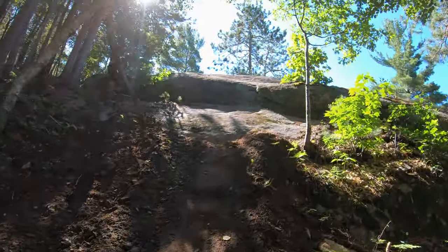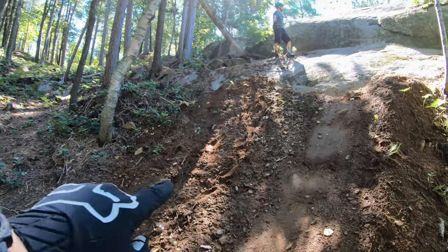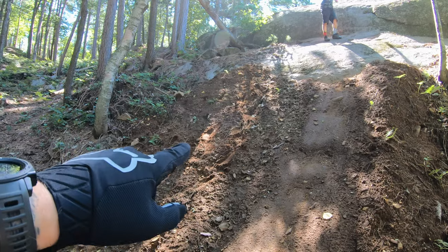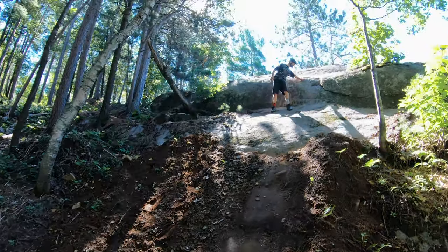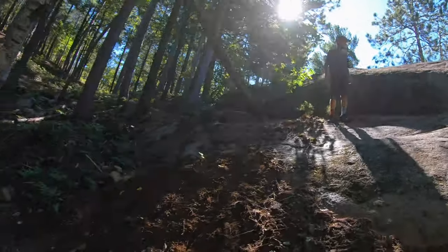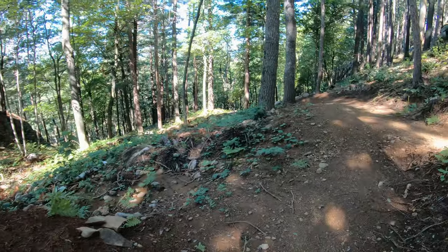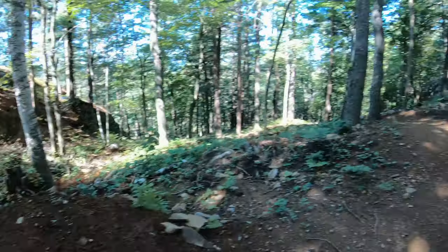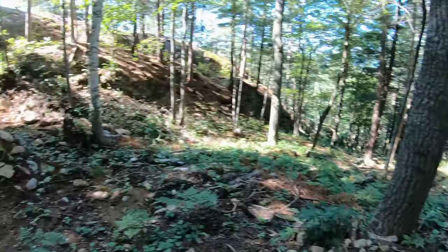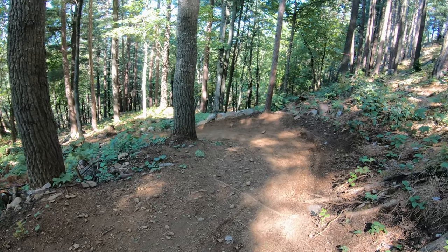So Dave was saying that he likes to go on the inside line and land down here. But as you can see right here in the track, most people have been landing on the outside of the drop, so it's been packed in. Here it's still kind of mushy. This is the roll line over here on the outside. It's got a nice smooth transition all the way down. Cool. And then you basically just let off the brakes until you get to this nice little step up here. You want to slow down as soon as you can, though. That's for sure. This berm right here, you come into it so hot. So just be sure to be cognizant of the fact that as soon as you take off from that step up, landing's going to come up really quick and you're going to want to brake.